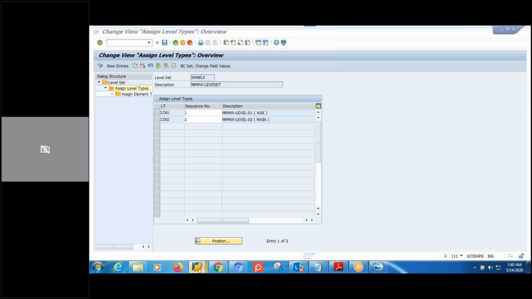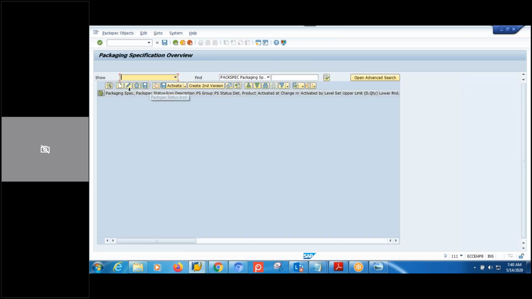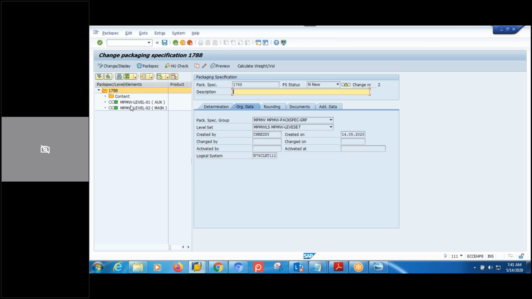Now come to again create packaging specification. Maintain packaging specification. Create, select MPMW. Level set came. Go to here. Levels are coming. How are levels coming?